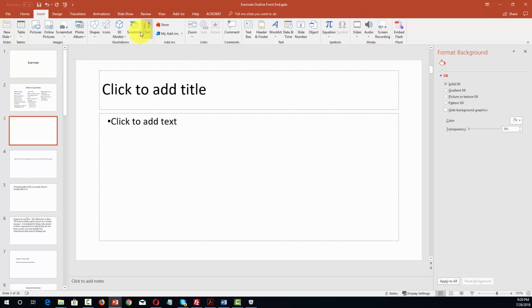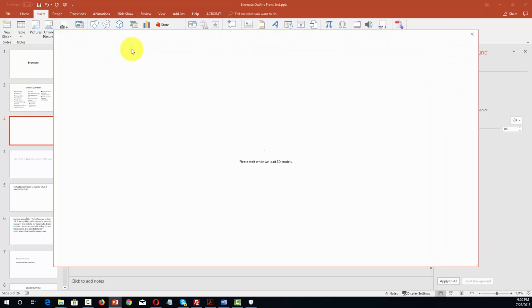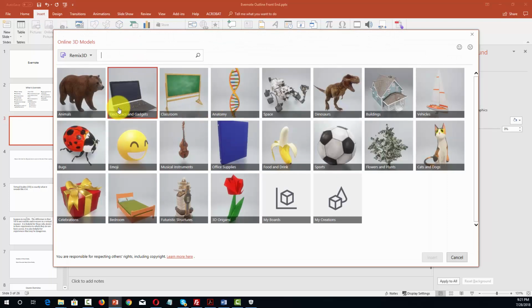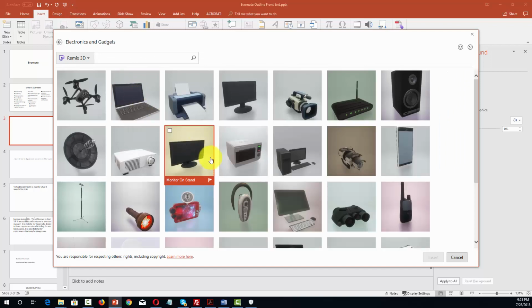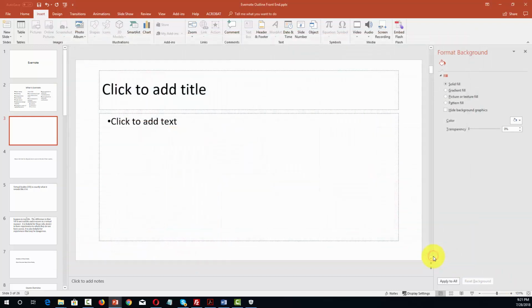Now, one thing that you'll note is that PowerPoint 2016 gives you the ability to insert 3D models. And so we can insert either a 3D model from a file that we already have, or we can insert one from an online source. And Microsoft gives us several royalty-free images that we can choose from. For example, let's say that we choose the electronics section, and then we decide to insert a laptop, and we're going to click Insert.